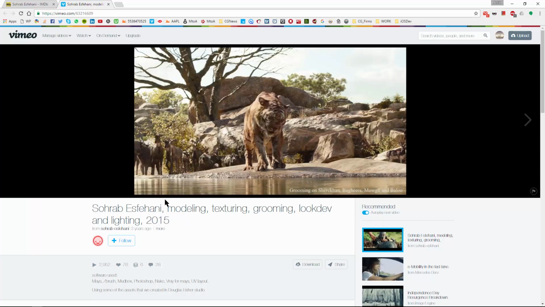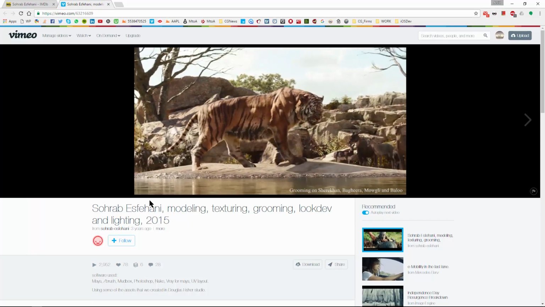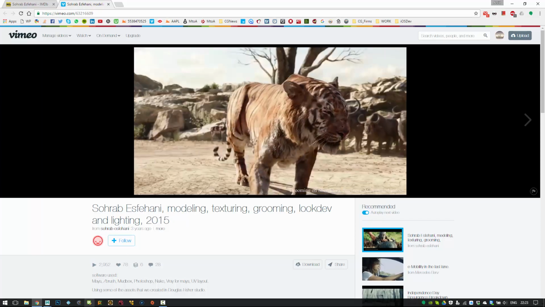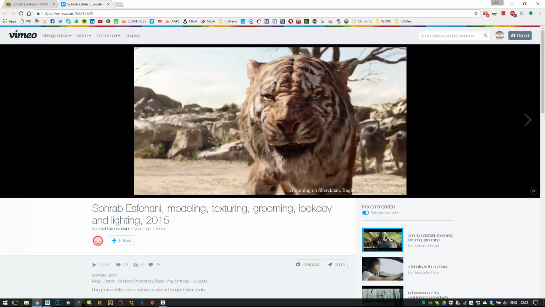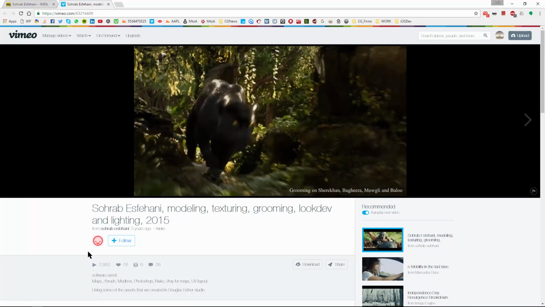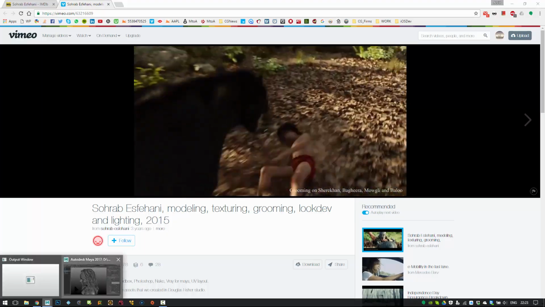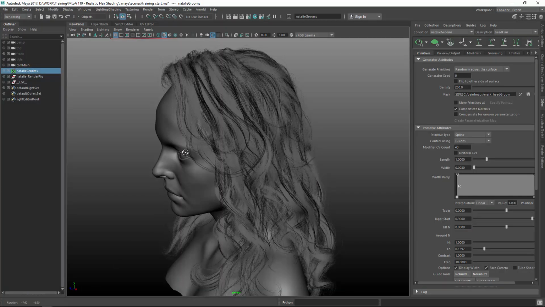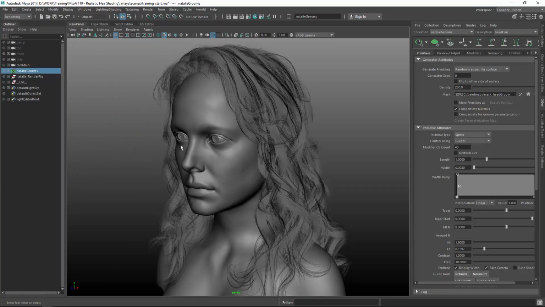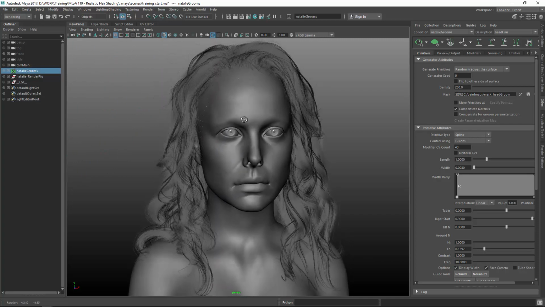So he knows his stuff, and I was really lucky to get this nice high quality groom so I can show you more or less a production shader I would do for grooming characters. This groom was done in XGen, which needs a bit of work to get it to work with Arnold or especially with alHair.